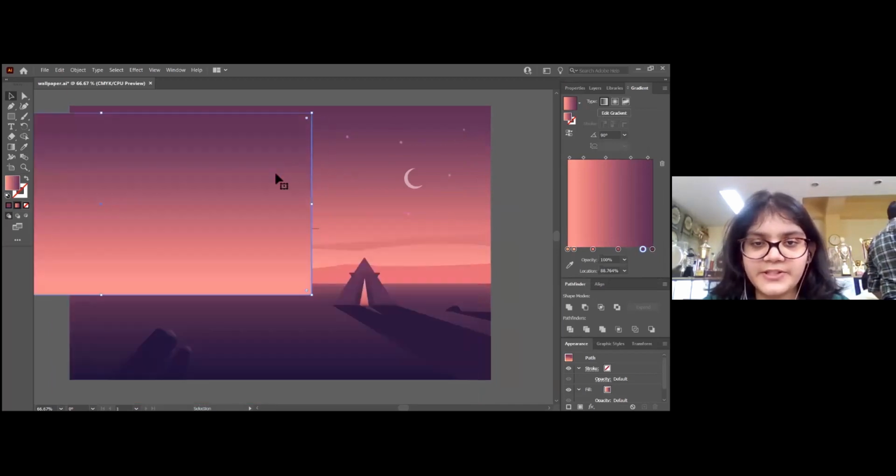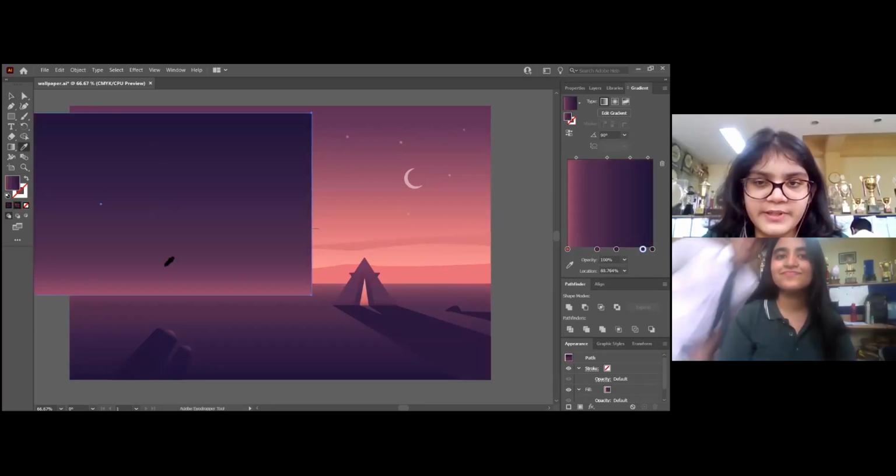Otherwise, when you're actually recreating an image, you'll have to take all these colors with the eyedropper tool. So you select these circles, and then you can select these colors. Suppose you have a circle right here, click on the eyedropper tool, and it changes to this color.